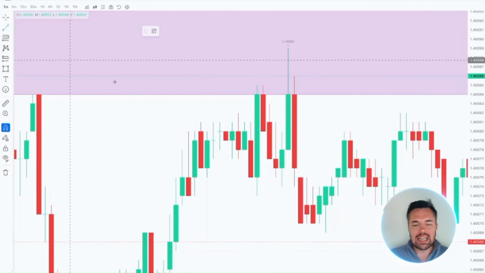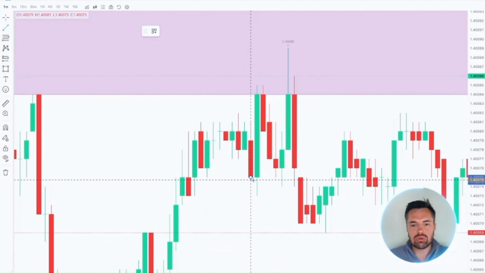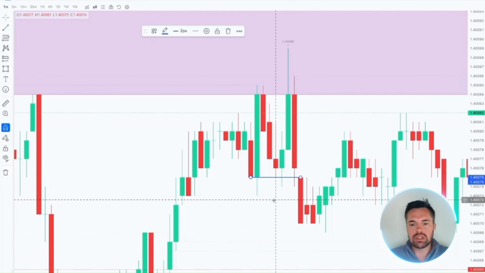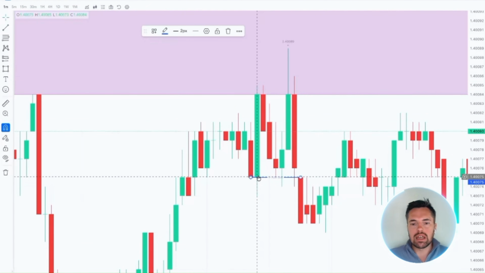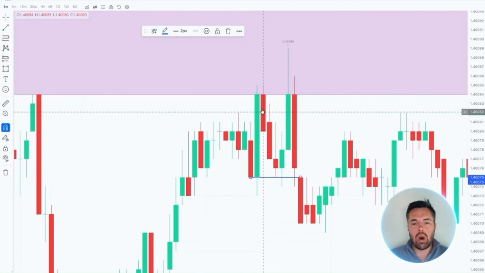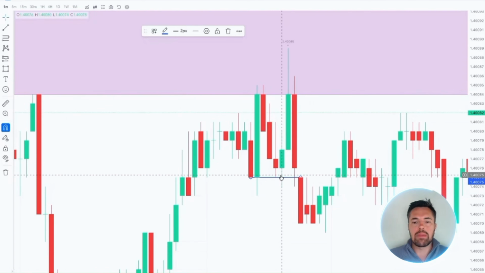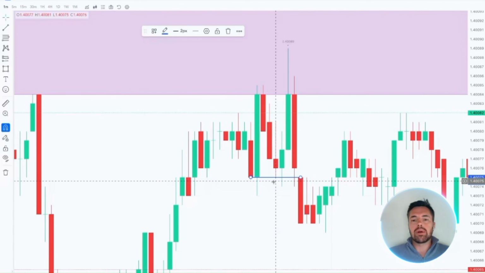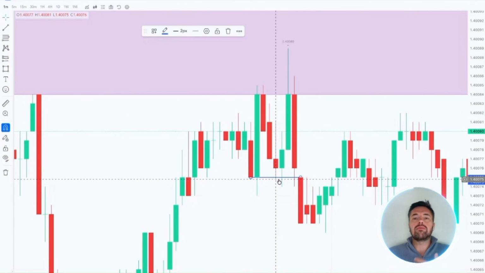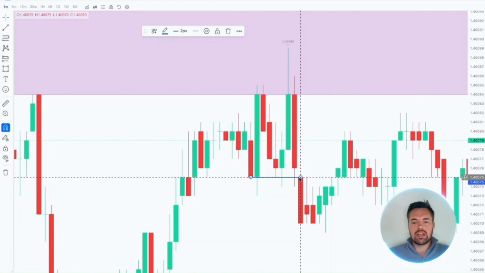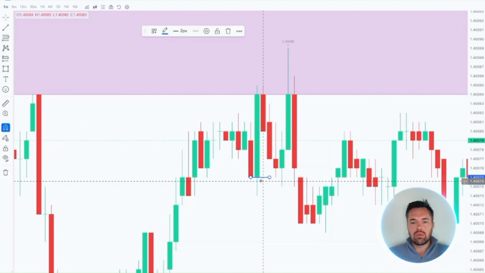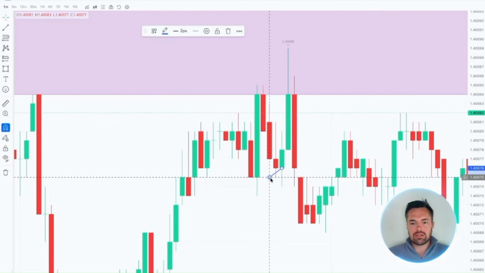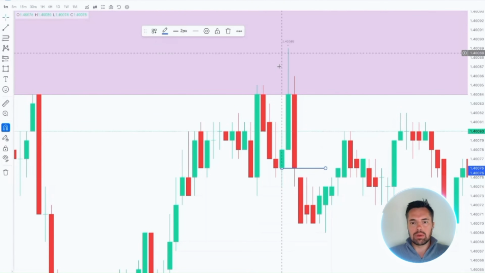And what we need for the CSD is price to close. We need a body set below the last push candles, right? So we've got a series of candles. In this case, it's one bullish candle. I need a bearish candle to close below this line to confirm the change in state of delivery. It didn't happen. So we then move on to the next because price came up, we broke high.